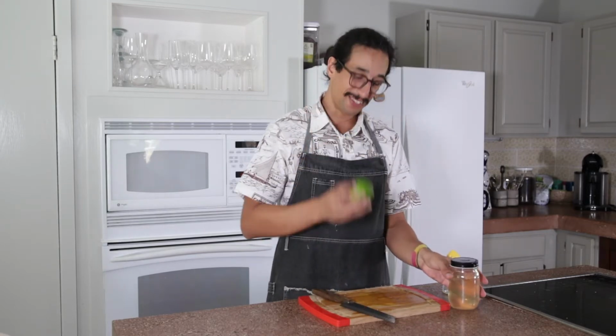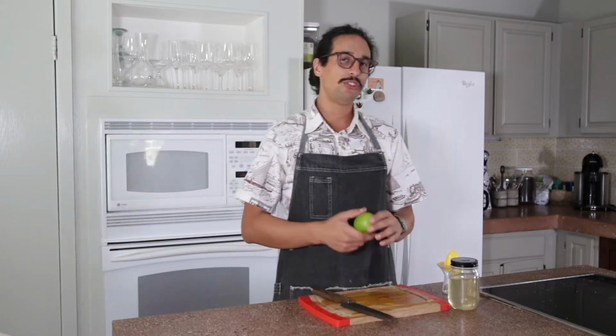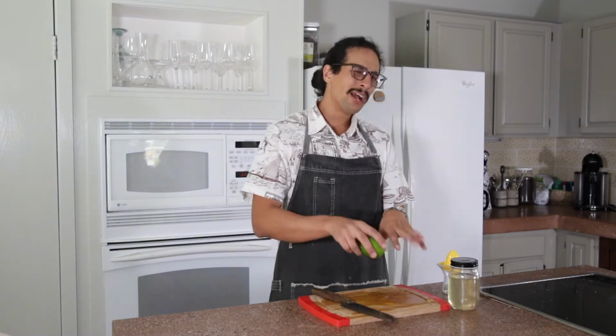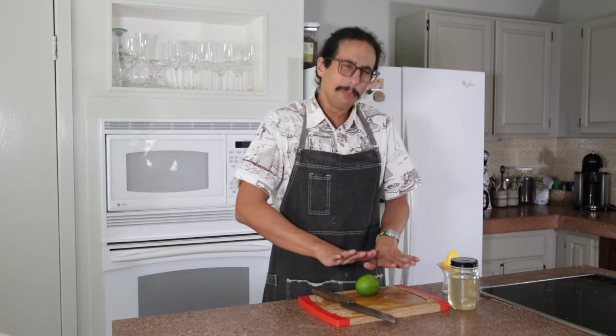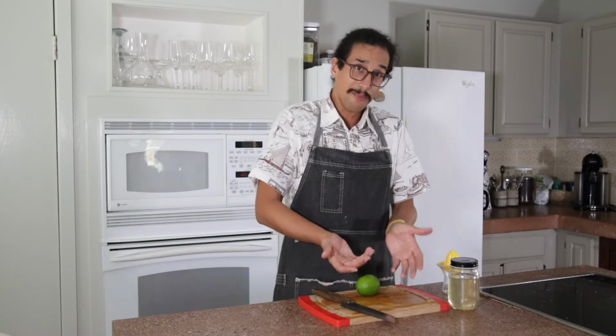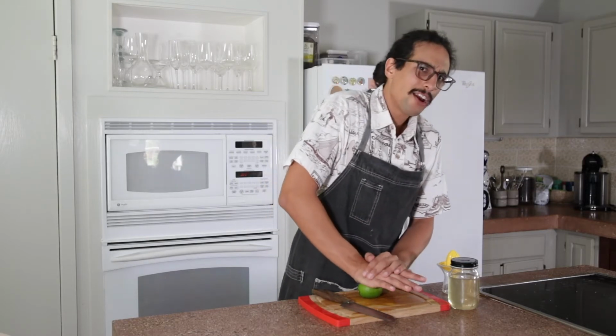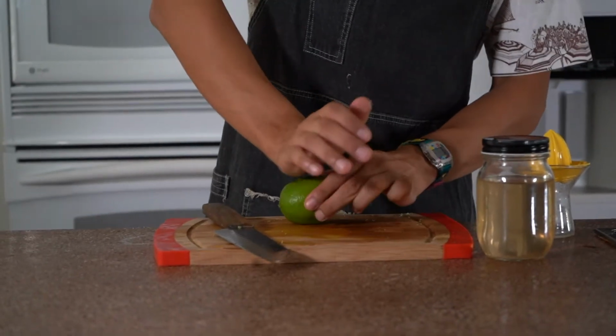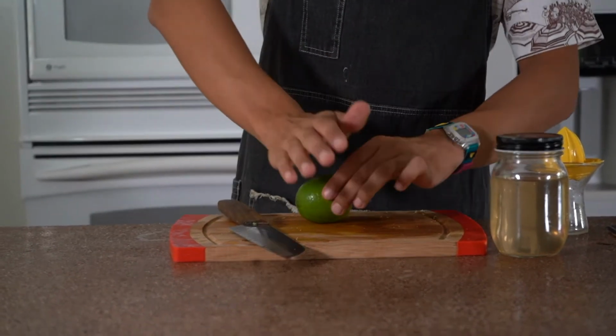It's our limes. Our limes are chock full of juice, but something I do to try and get more juice out of it, I actually like to work with my limes a little bit, and I massage them a little bit. So I like to use my paws and actually give them a little massage. You want to be careful because just like when you're giving a massage, you don't want to smush somebody, but you do want to kind of feel it out.